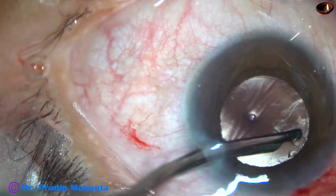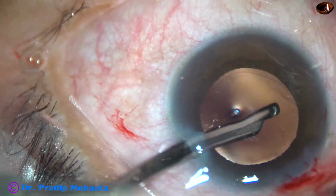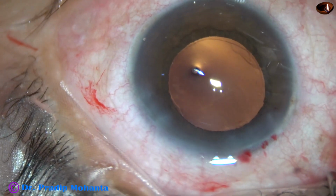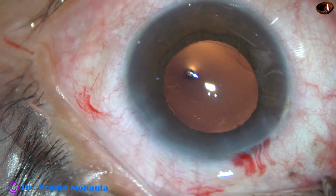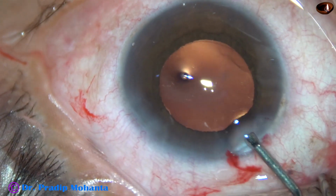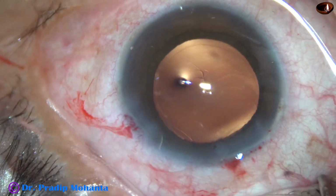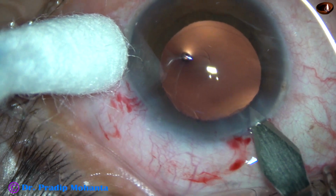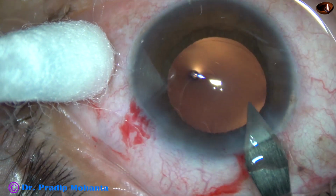We have only one side port. So if we want to use bimanual, we have to make one more side port. And now visco again to fill up the anterior chamber, and then the main wound is enlarged to about 3.2 mm.